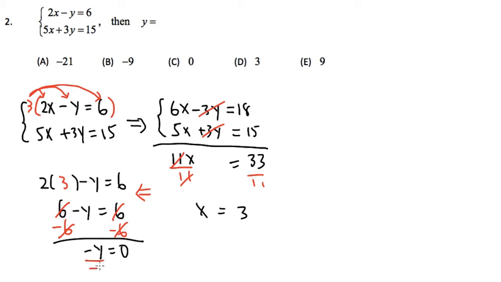I will have to divide both sides by negative 1. And that's how we can get it. Negative divided by negative 1, that's how we can get it to be positive. And we will have y isolated. It's equal to 0 divided by negative 1. That's equal to 0.